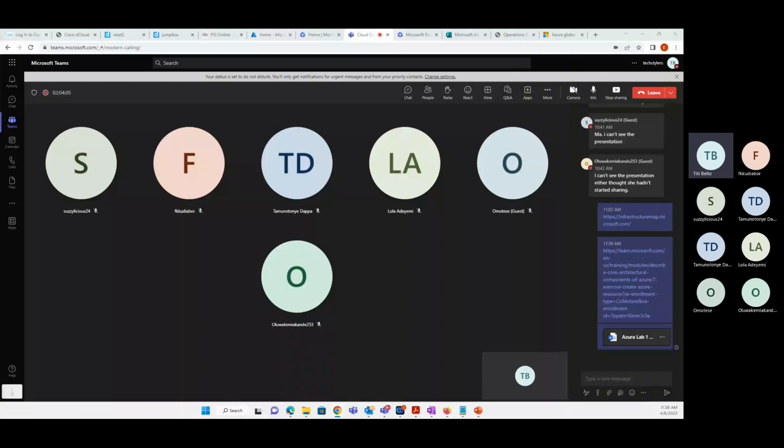Okay, guys, am I the only one here? Do you have any question? No, ma. Okay, so for the meantime, pending when we're able to get a workaround on the Azure subscription, let's make use of the sandbox environment. Follow the lab guide to complete it. At least the sandbox environment gives you mini access to the Azure dev environment. So please make use of that.